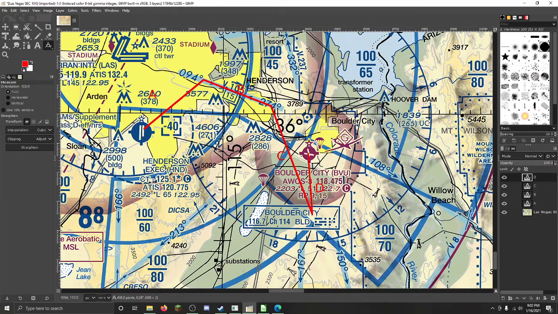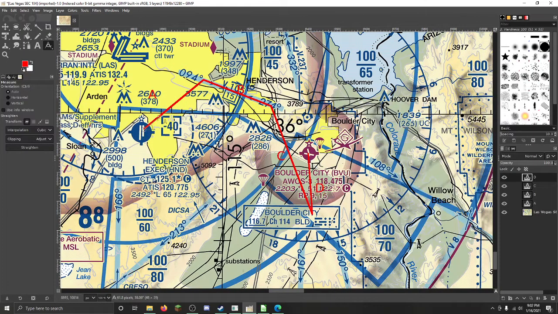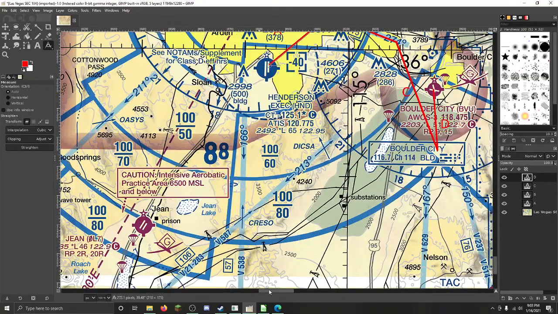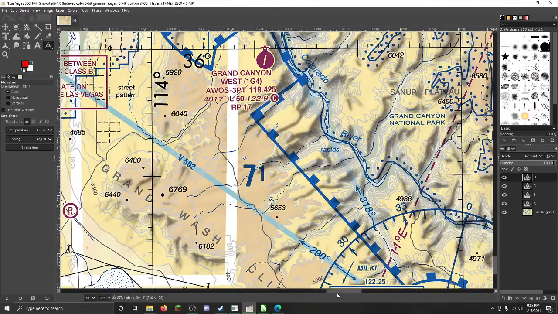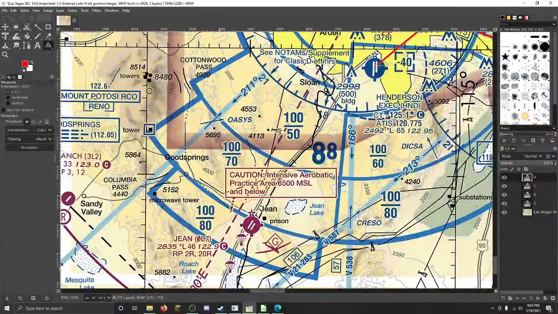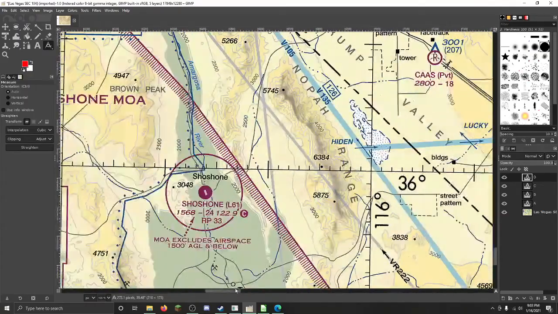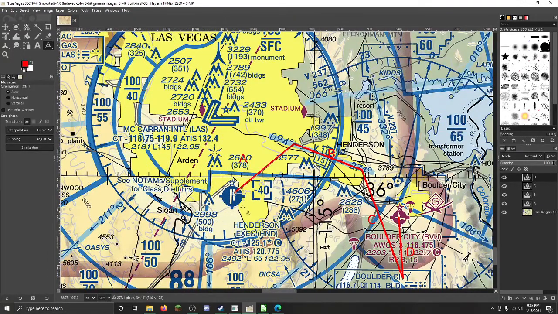Okay, so with the angles and the distances in nautical miles, I took a spreadsheet and figured out what magnetic heading I needed to fly. There's this purple dashed line here on the chart that tells me the difference between the magnetic heading as you read it and what true north says. I looked at this and saw about a 12 degree difference. It says 11.3 here. Wow, I wonder where I was reading 12 from. So I put in a difference of 12 degrees, and that's how I ended up with the final measurement.